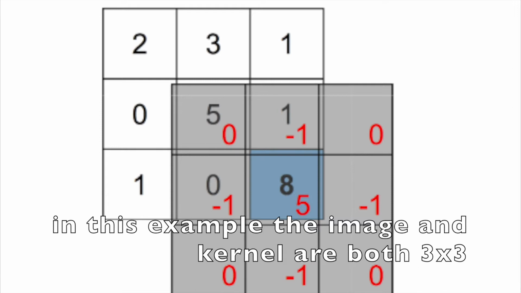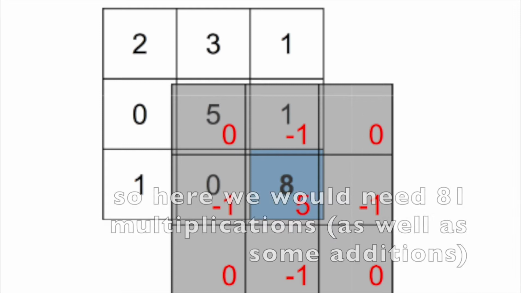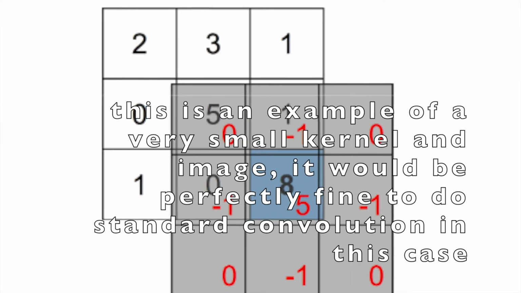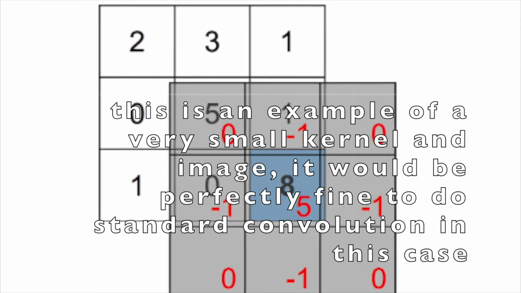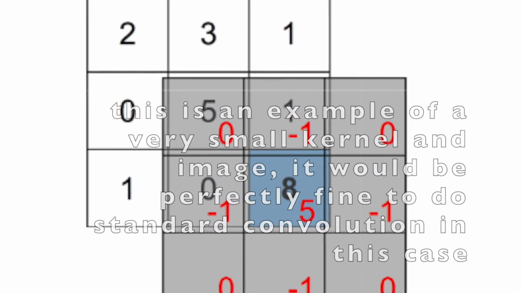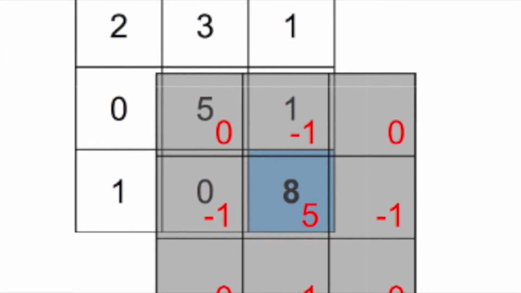Then for each pixel, you're multiplying each element of the kernel by some pixel, right? So there's n squared elements of the kernel and n squared pixels. So that's a total of n to the 4 operations, which is not really a great runtime. So ideally, we would like to get that down. And for small kernels, obviously it isn't going to be nearly as bad. So we could probably get away with the convolution we've been using before. But once we start wanting to use bigger kernels, it's just not going to be feasible to do any convolutions, especially if you want to do them in real time. So our goal is going to be to find a faster way to do this convolution.